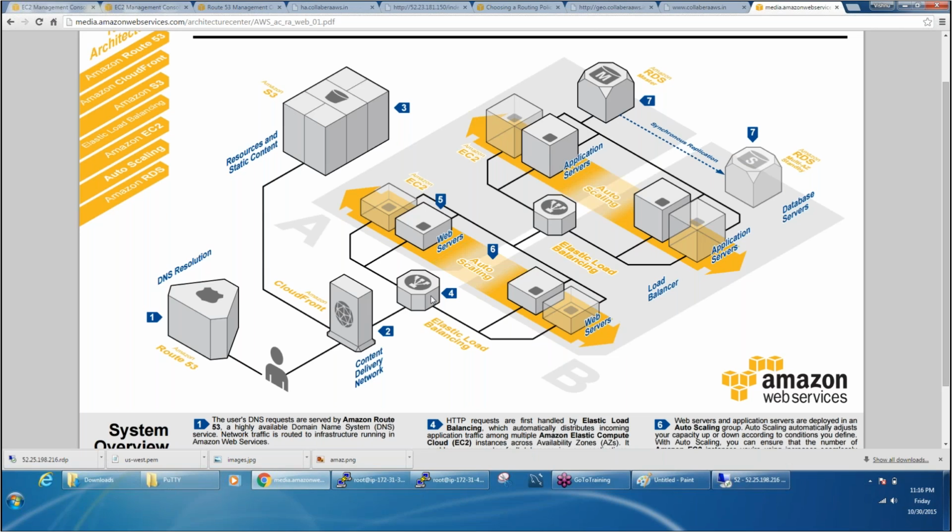This load balancer is going to talk to your web servers. These web servers are going to talk to application servers. Then these application servers are going to talk to DB servers. But your web servers are not exposed directly to the internet. These web servers can run a database driven web service also, but those are not exposed for the public. The database will be behind. So Route 53 is just to do the name resolution. How you configure this from here to here is your configuration.